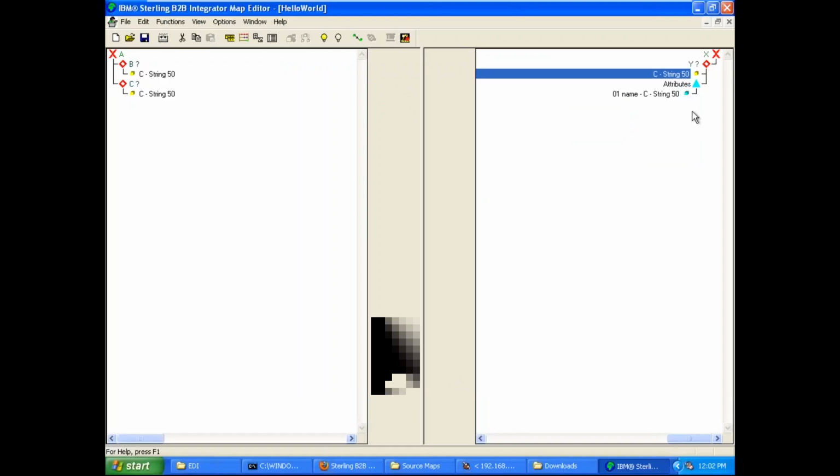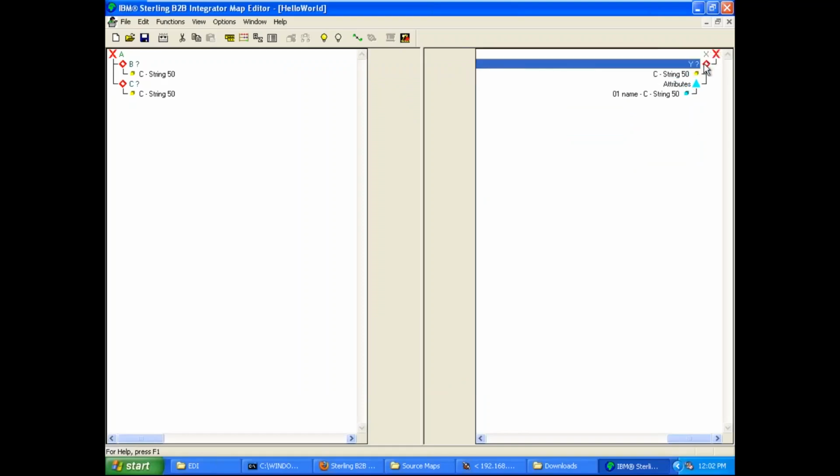So this is my output format. This is input format. This is output format. Got it? Simple. If you follow this kind of pattern, you can create complex XML structures.